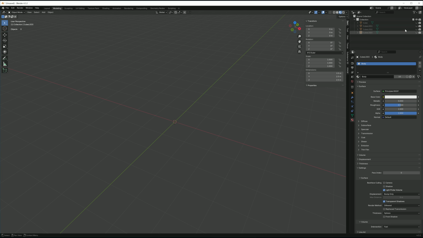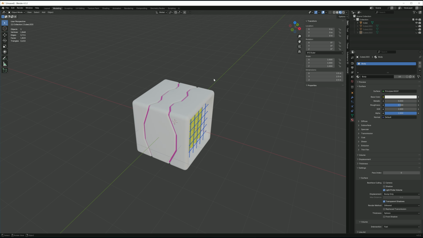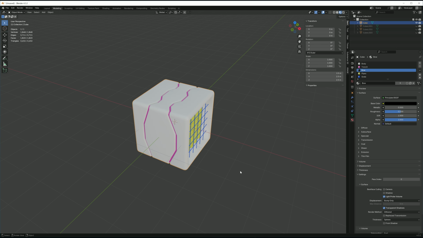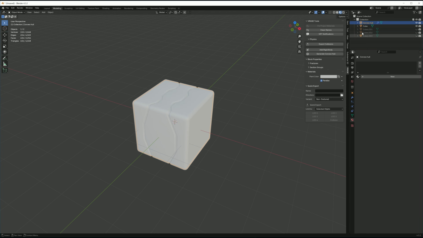And now there's only one more thing we need, and it is our bounded box or our collision mesh, to put it another way. And they've made it really easy. There's a couple of different ways to do it, but if you're making simple things 9 times out of 10, we're just going to use the V-Rage plugin, and all we're going to do, let's expand it again, is this little bit here, the physics tab. So with our main cube selected, we're going to generate convex hull. You'll see it's created a convex hull here. We're then going to add rigid body, so just click that once, and it adds a rigid body. And that's pretty much it.